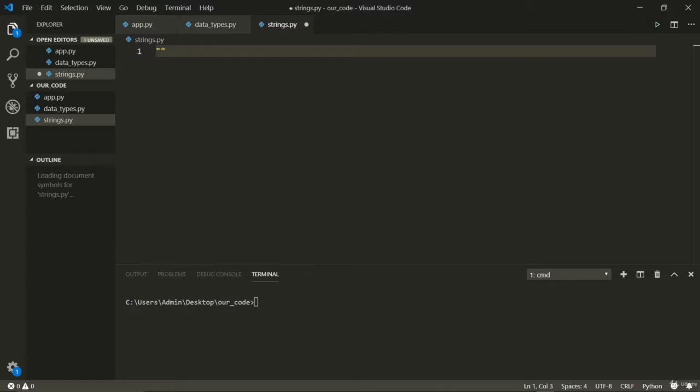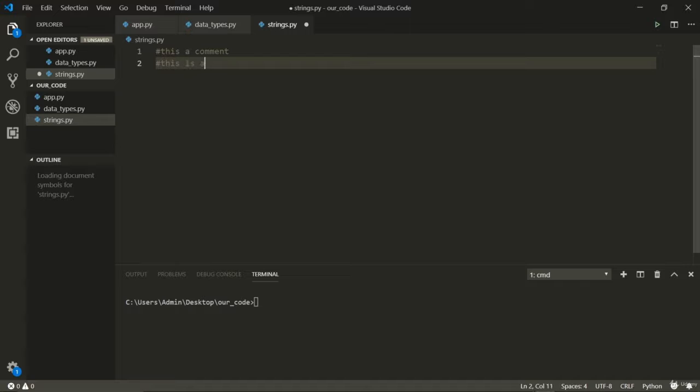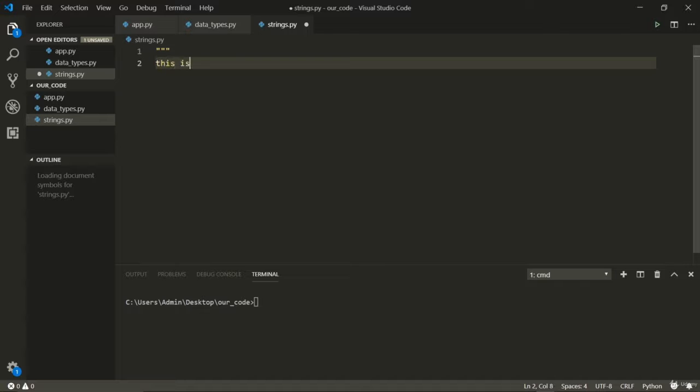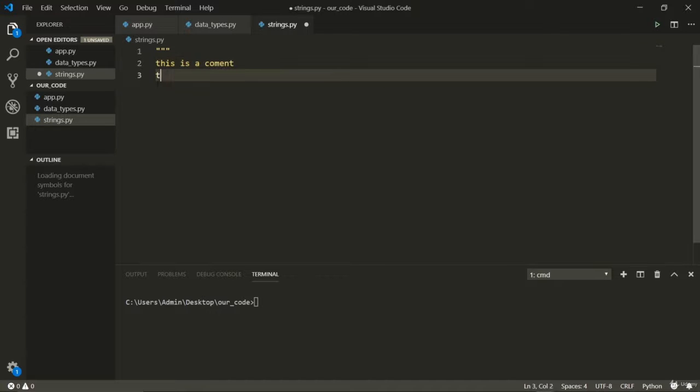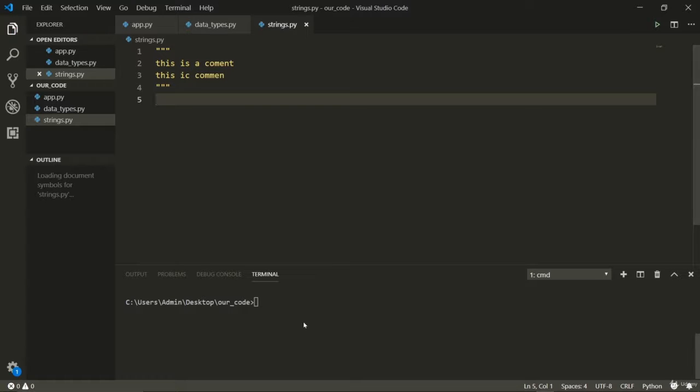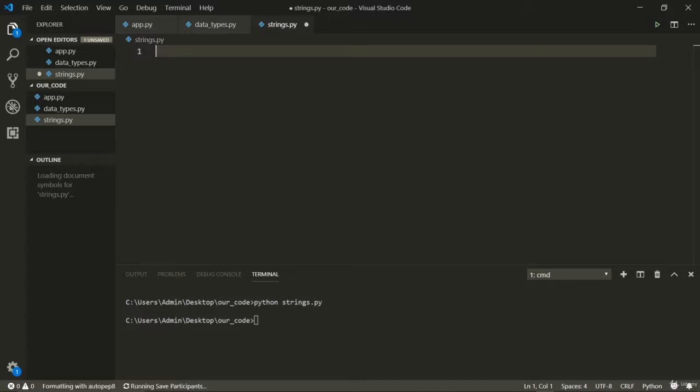If you want to do a multi-line comment, instead of just doing, well, this is a comment, this is a comment, you can do another thing. You can just use 3 double quotations and you can say, well, this is a comment, this is a comment, and it'll work just fine, not a problem. You can even run this, it shouldn't give you an error, as I said. Now let's get right into the main stuff, which is strings.